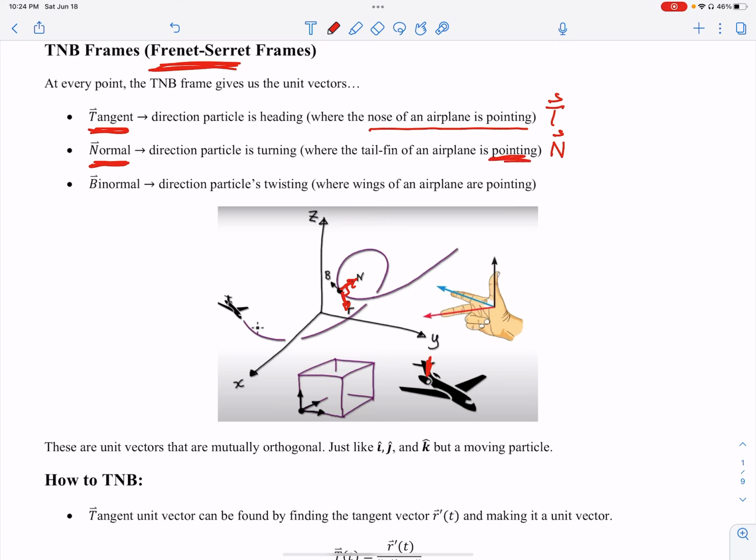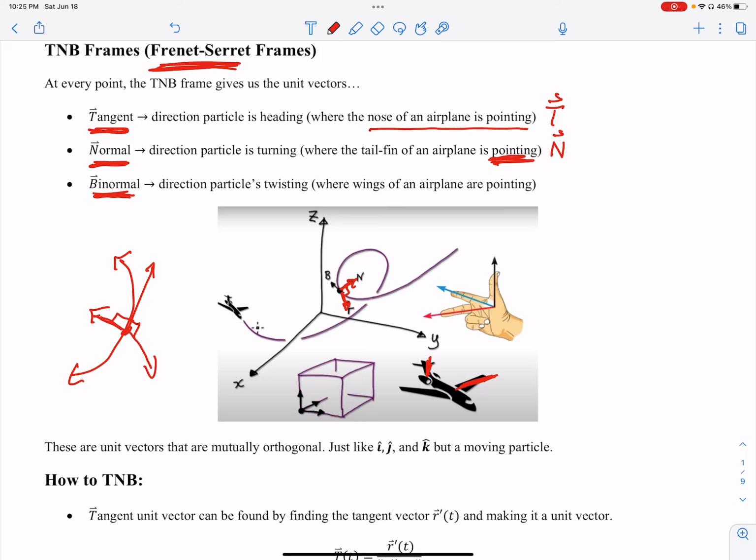This tells us where it's pointing. If I have a two-dimensional curve like this, here's my tangent vector, and here is my normal vector. Well, the curve is turning to the left, so the normal is pointing to the left. It tells us which way it's turning. Then we also have a vector coming up that's at 90 degrees with both, making a corner of a box. This third vector shooting straight out, being the wings, is called the binormal.